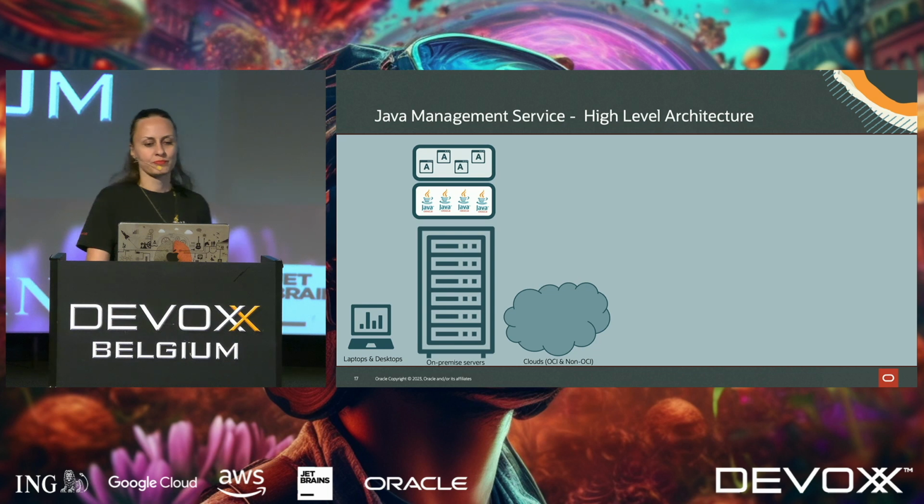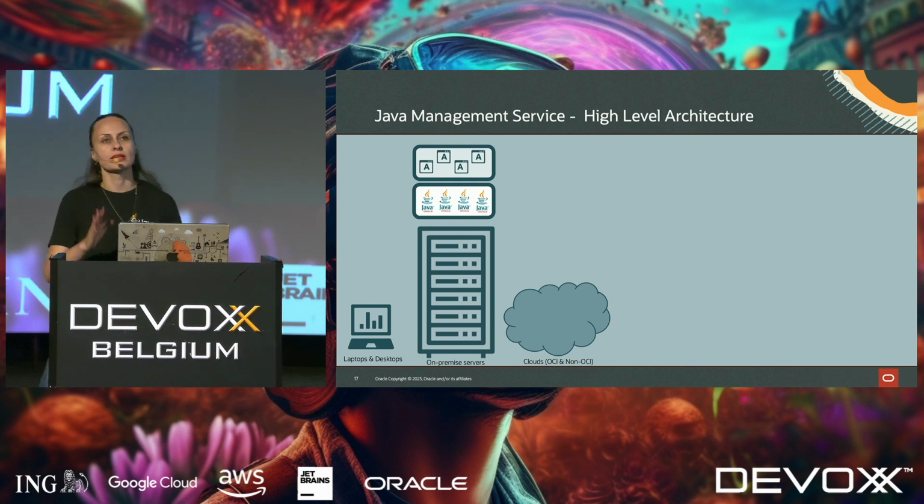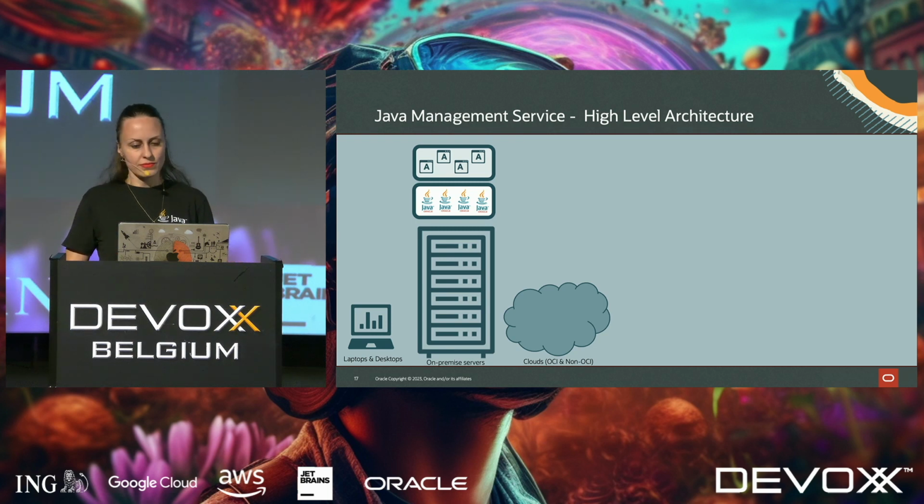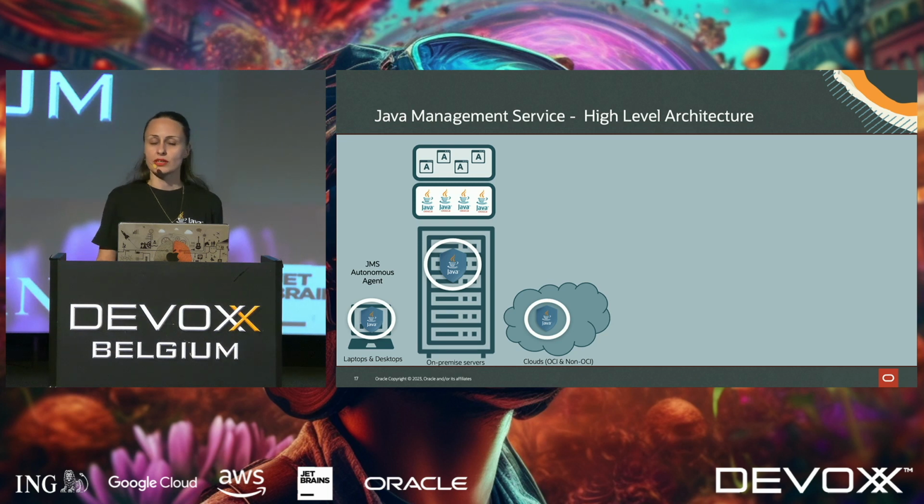So how does that work? Now, the Java Management Service high-level architecture: let's imagine that we have a multitude of applications, some deployed on laptops, on-premise servers, and on cloud. And it can be any cloud, doesn't have to be just Oracle's. Now, the JMS autonomous agent can run on any of these and can discover active or dormant JDK installations. Maybe you install the JDK on a server, but you never use that server. You just keep it there, active for later on. It can detect and attach to any JVM processes, and it can load on demand new capabilities, like code analysis, logic analysis, and so on.